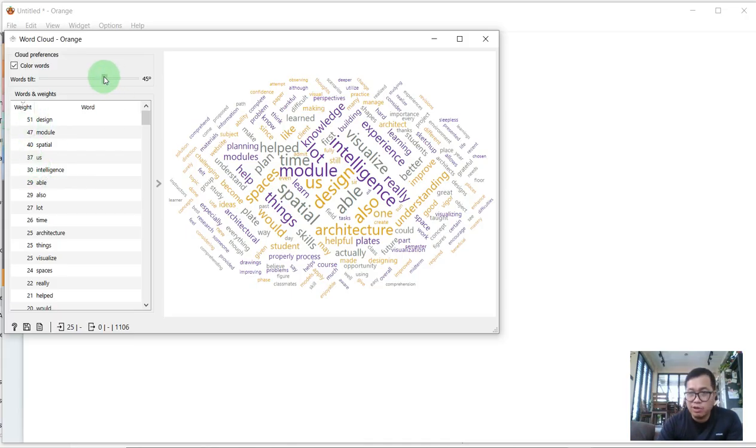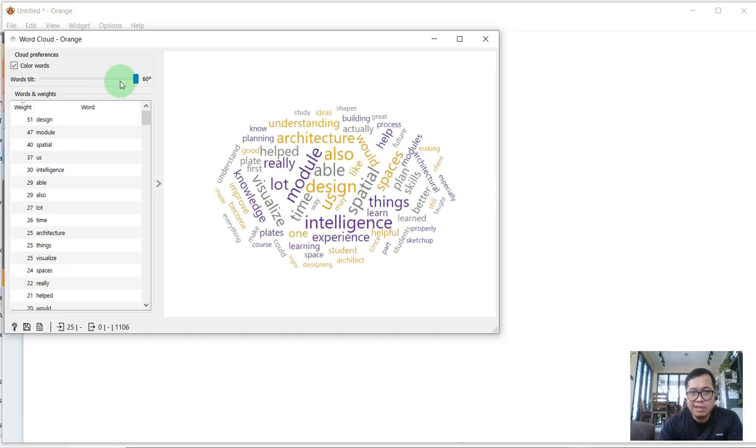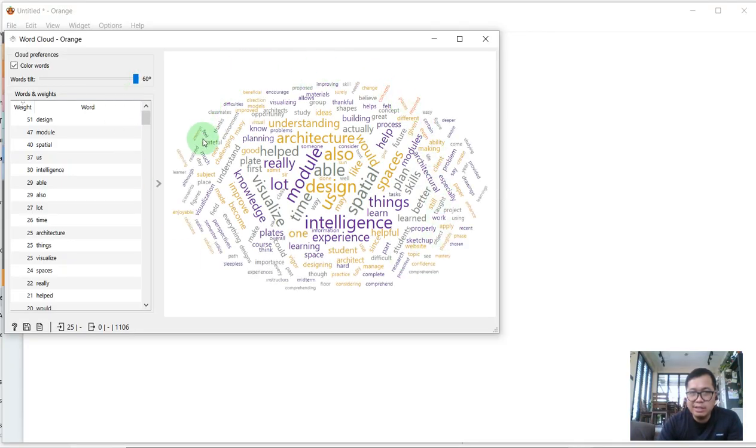These are the most common words that were repeated. If you're gonna tilt it, it's gonna change again. Which means that these are the words that are repeated all throughout the entire qualitative data that we gathered.